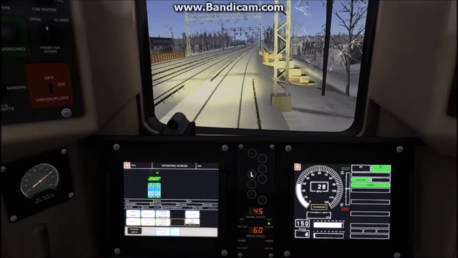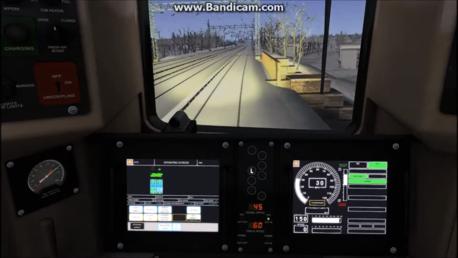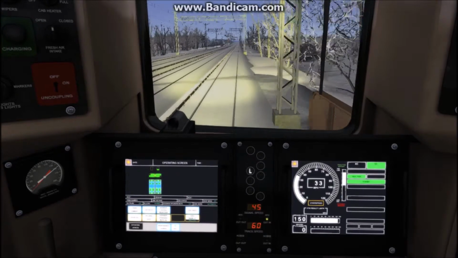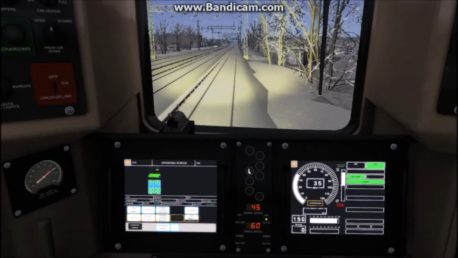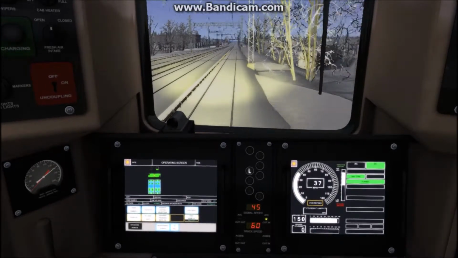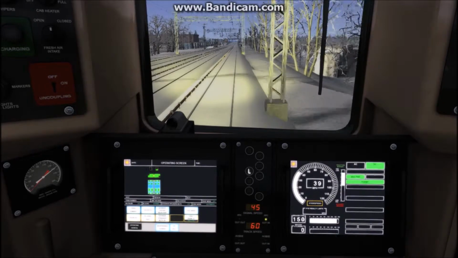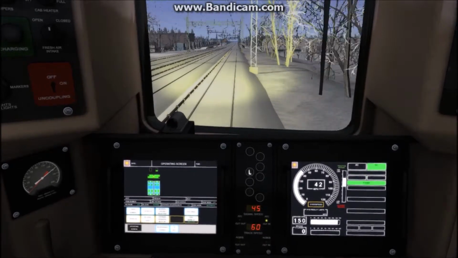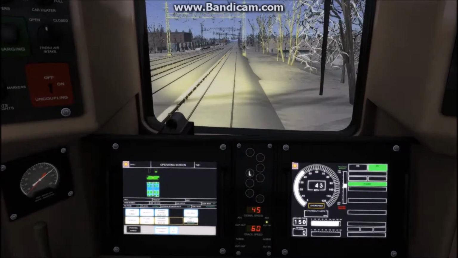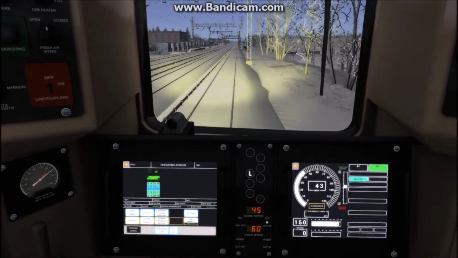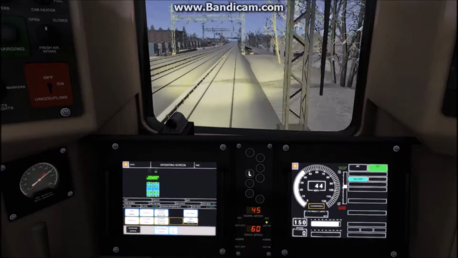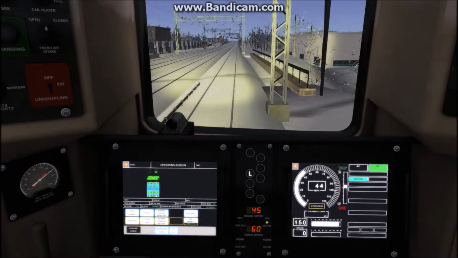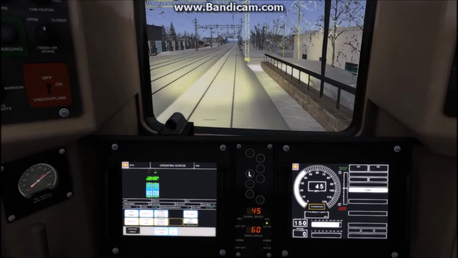Now up ahead is where the DC rail, or third rail, is going to end, and we need to switch the power. So go ahead and watch me as I walk you through this. Go as fast as you can, but don't go past the limit. Like I said, I put my ATC back on. So the DC rail is going to end, as you can see, at the bottom left of the window. And now it's gone, and the light went off.